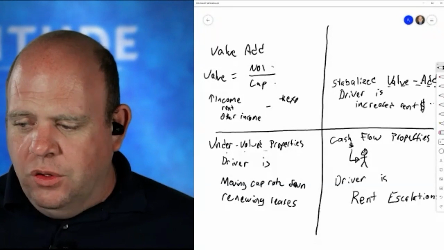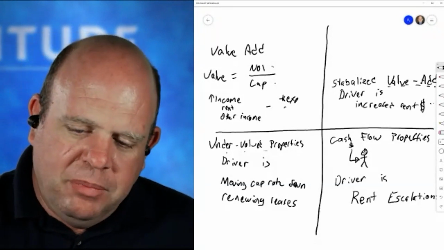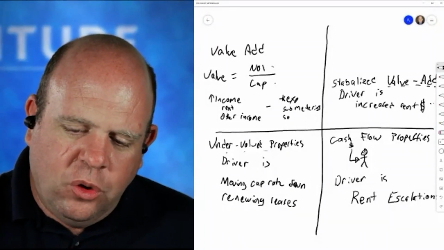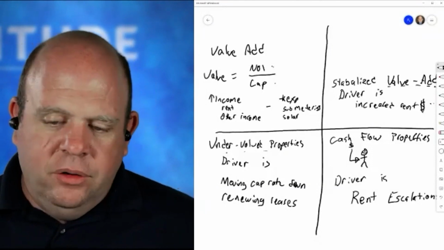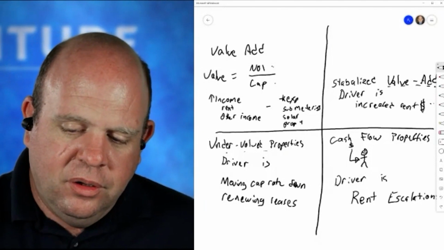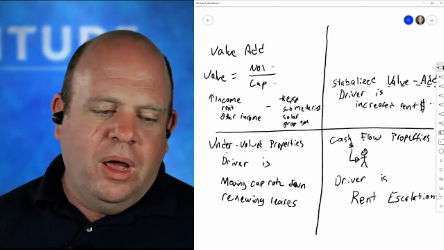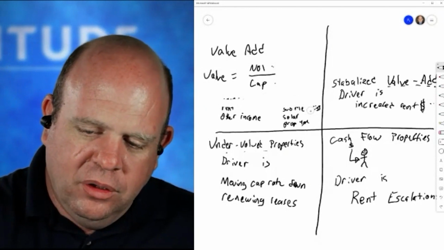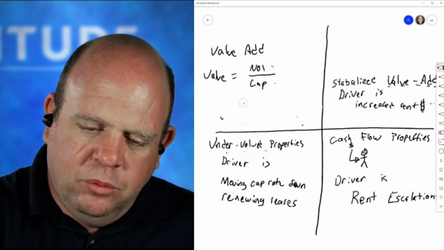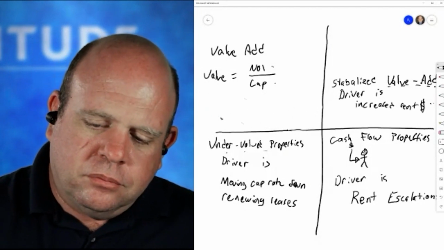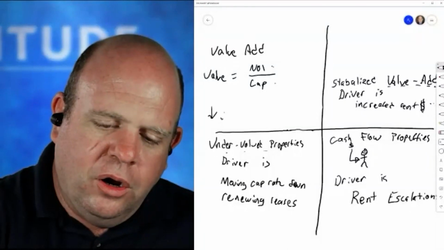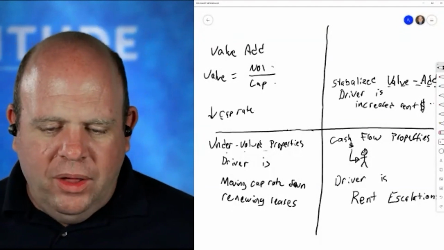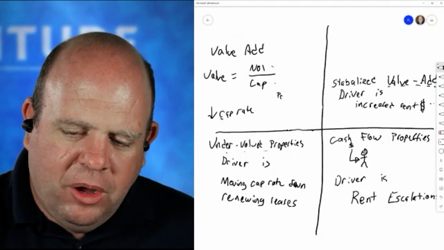Some of the other strategies, though, that do lower expenses would be submetering, other energy sources like solar, and or just lowering your property taxes, all in an effort to raise your NOI as high as possible. Now, we're also trying to change our cap rate. So we're also trying to lower our cap rate. And there are a lot of things that affect the cap rate as well. So cap rate really is all about positioning.